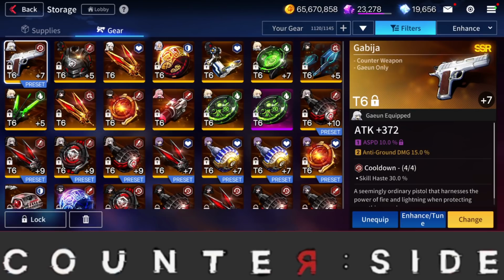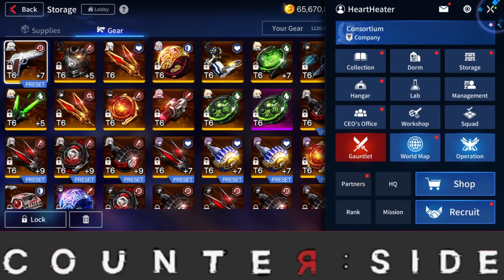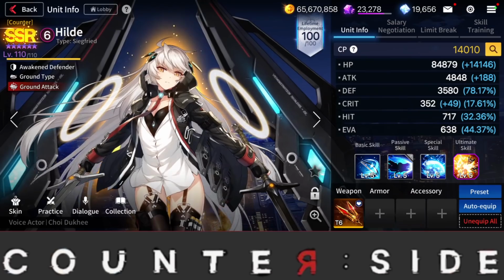Obviously you just want to put any gear on your character. As you guys get more gears and you start to see that you can form different set options on your characters, it is going to be very important that you do that. So let me go over to my character right now. So let's go over to Awaken Hildy. I did remove the gears available.